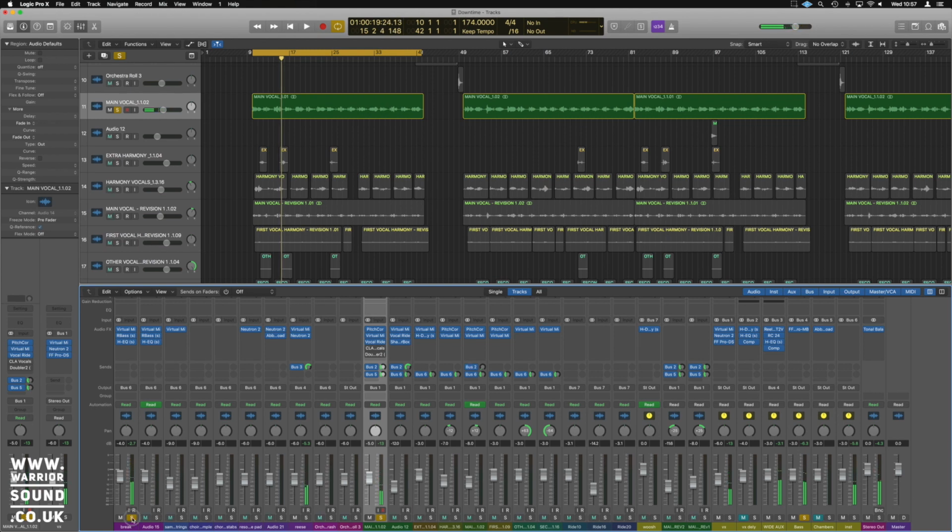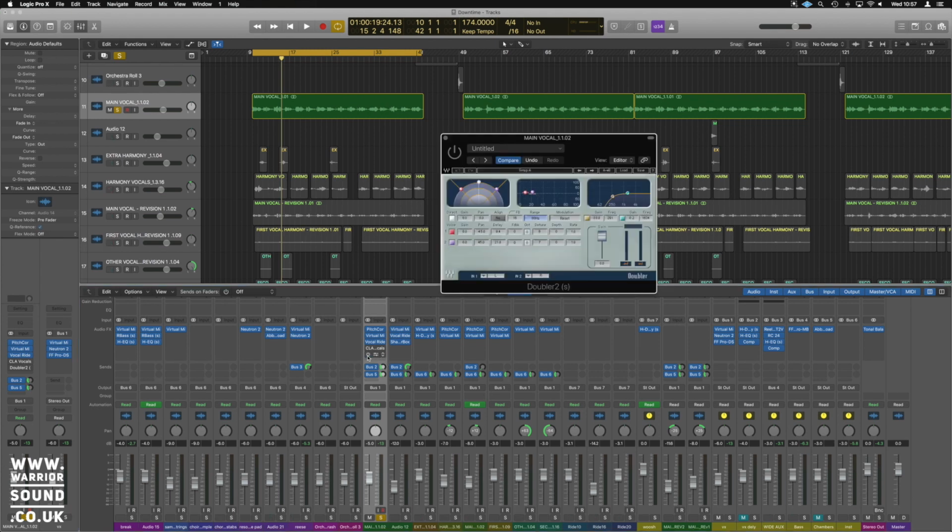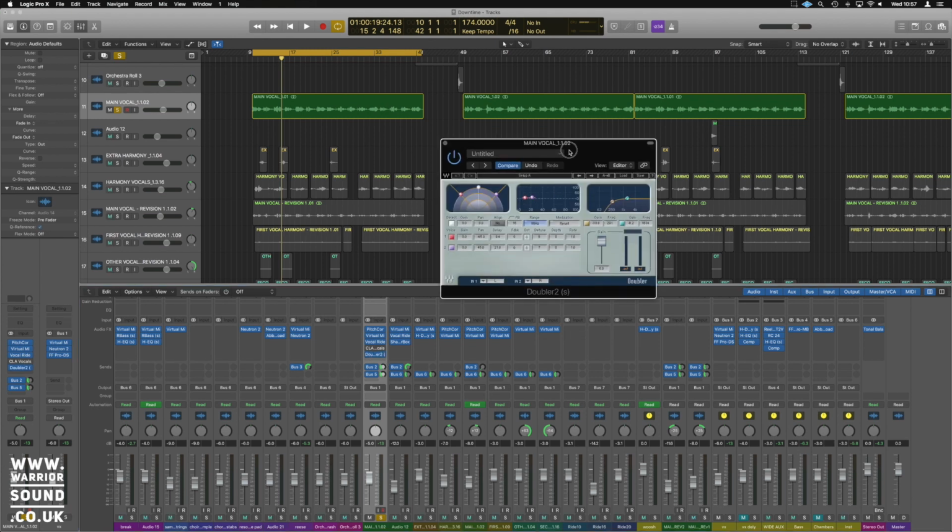Right, it's pretty dead center and pretty dry, right? It doesn't give much of a stereo feel. It doesn't give that feeling of like being enveloped by the vocal. That's where the doubler trick comes in. So if we load up doubler and switch it on here, instantly we got a different feel.